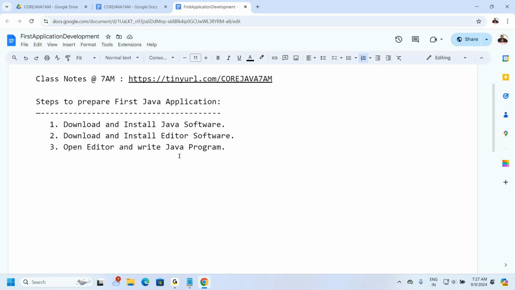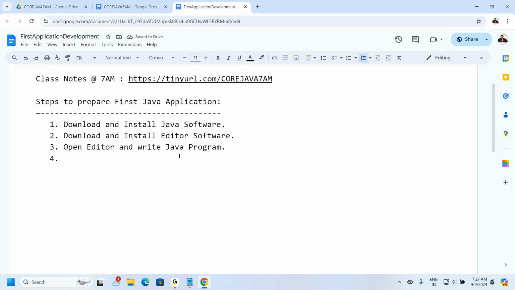At least to display that, what is the minimum we require? What is the minimum required? What's the purpose of each and every one? That we have to understand clearly. So for that purpose, open editor and write Java program, that we have to provide.